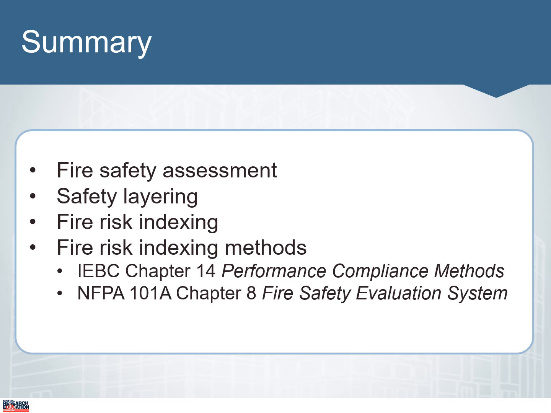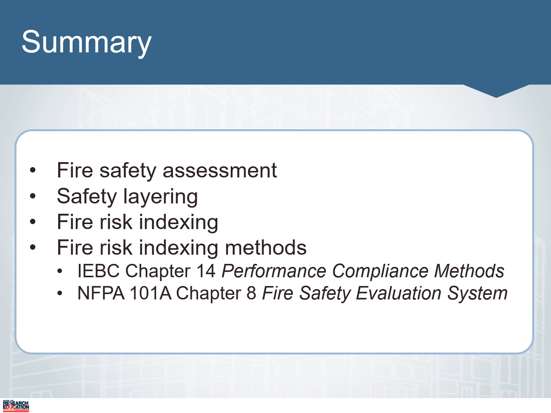So in summary, we have looked at basic concepts of fire safety or fire risk assessment as a method to determine the level of fire and life safety in any given building. These assessments are important in determining a community's overall fire risk. An important concept in providing a safe environment is redundancy, which we refer to as safety layering.